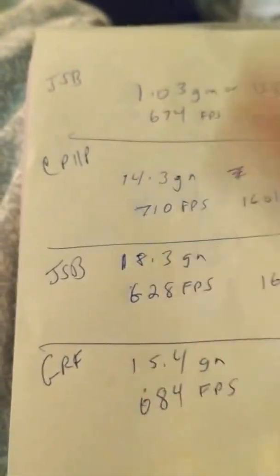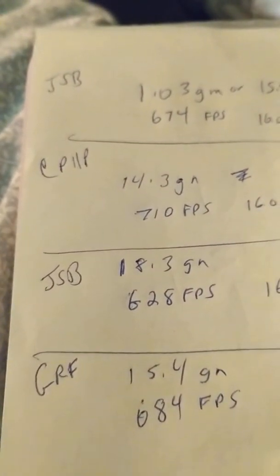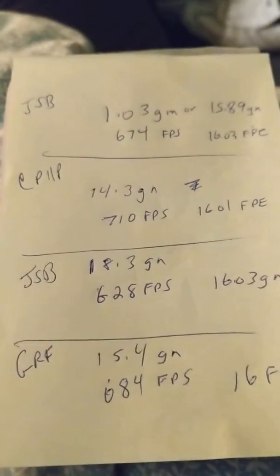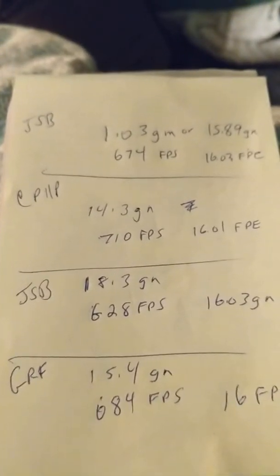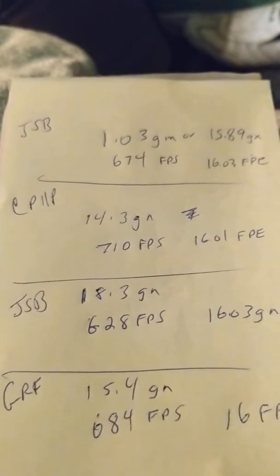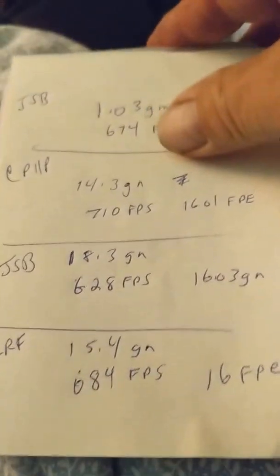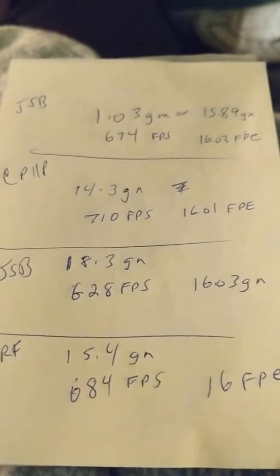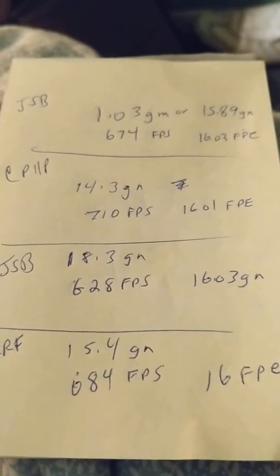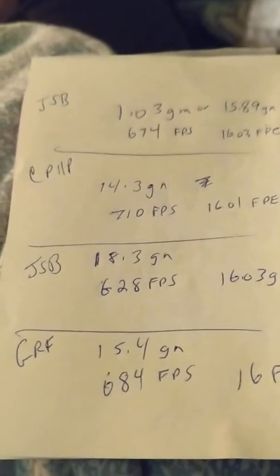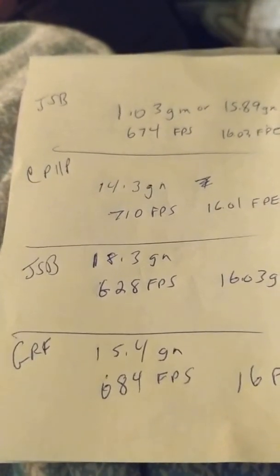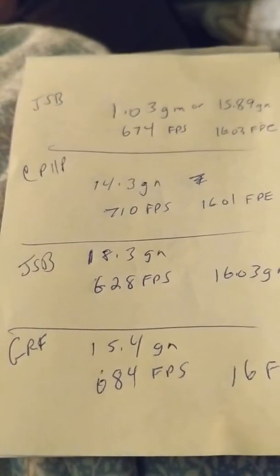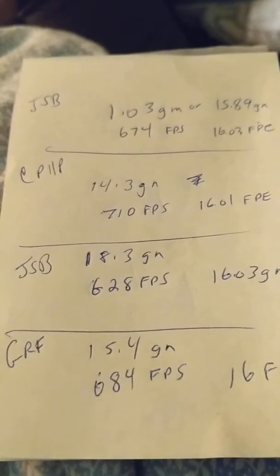I have six weights and brands of pellets that I usually use in my .22 caliber pellet rifles. I'm going to show you the average feet per second needed to reach 16 foot-pounds of energy for each pellet. I always like to know that because 16 foot-pounds is usually the advertised velocity for a .22 caliber brake barrel.